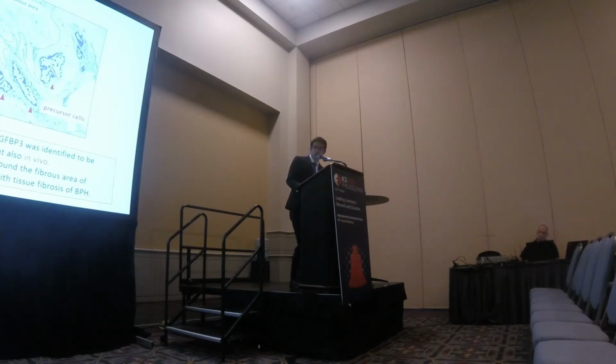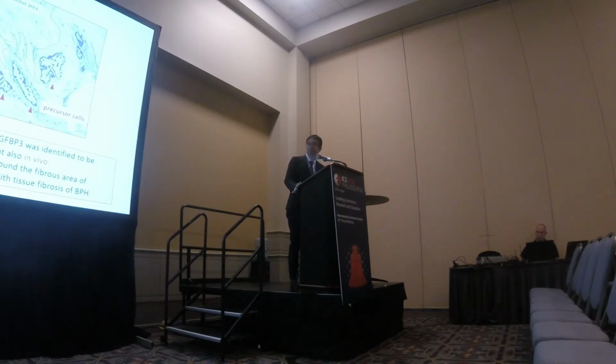But in this study, I used alpha SMA and vimentin as markers of myofibroblasts. Fibroblasts generally express vimentin only, and myofibroblasts express both vimentin and alpha SMA. So you've relied on smooth muscle actin as the differential between the two. So smooth muscle actin is what you've relied on as the differentiator between a fibroblast and a myofibroblast.